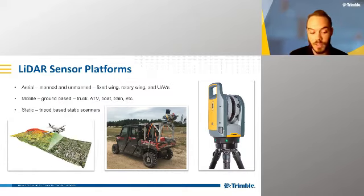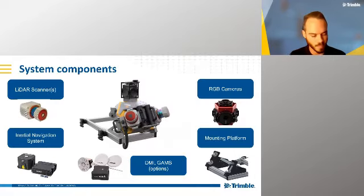For distribution lines, ground mobile operations are ideal, as these networks can be complex and reside in populated areas where low and slow flights can be difficult or dangerous. And then for localized line inspections, static, mobile, and UAV LiDAR operations all provide benefits over traditional methods, such as more efficiency, higher safety, and more robust data sets that you can glean intelligence from, which Mike Cook will be talking about here shortly.